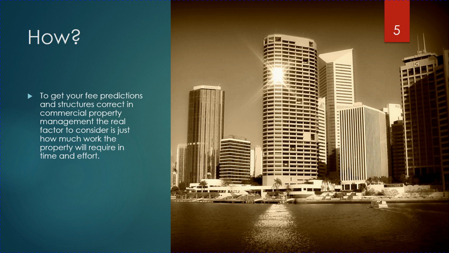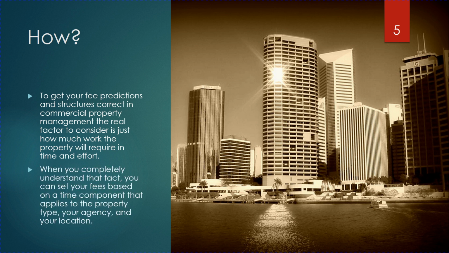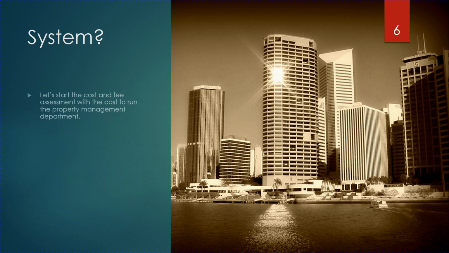So let's go further and let's look at another how question. When you completely understand the fact, that is the fact of your fee predictions and structures, you can set your fees based on a time component that applies to the property type, the agency, and your location. Of course, buildings of the type in the photograph take a lot of time to manage. A big team, many different issues to control, and also behind all of that will be the landlord requiring specific services. So to go further. So what is the system?